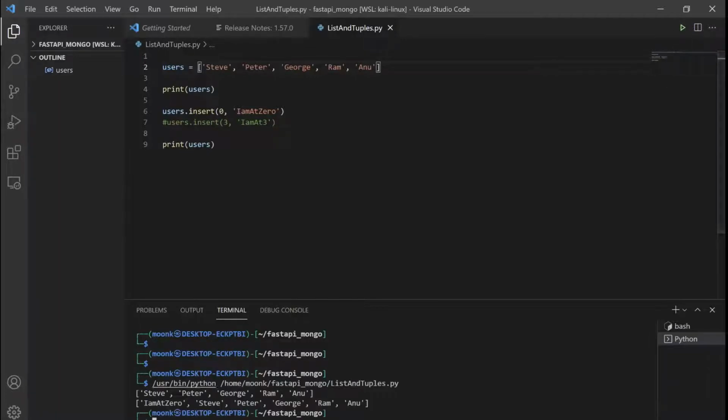Let's run. So what happened now? Steve, Peter, George, Ram, Anu. A new element has been added at 0, which is "I am at 0", and then the rest of the elements shifted one place to the right. Let's insert a new element at 3.